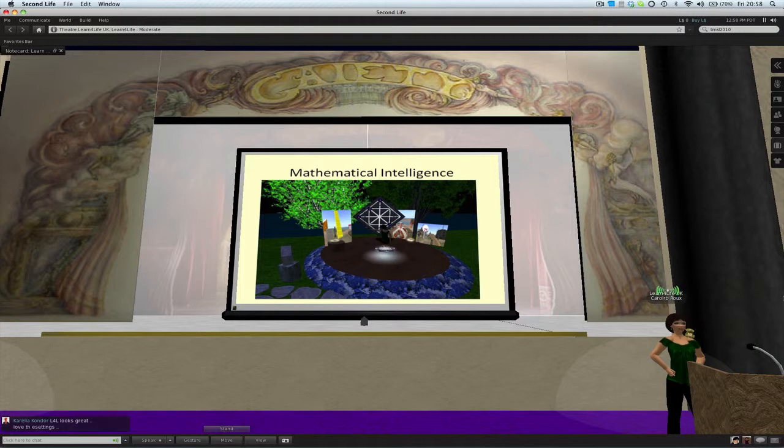So I thought, well, we haven't actually got a mathematical section in Learn for Life at the moment. So I went and did the same blue build, the blue circle as Zotara has got on her build. And I put out a peg puzzle, a tic-tac-toe game, a Sudoku game and a shuffle puzzle. So I thought, well, later on, perhaps you can go and have a look at those sort of activities and see if that might relate in some way to your learning. I know it doesn't to mine, but never mind.